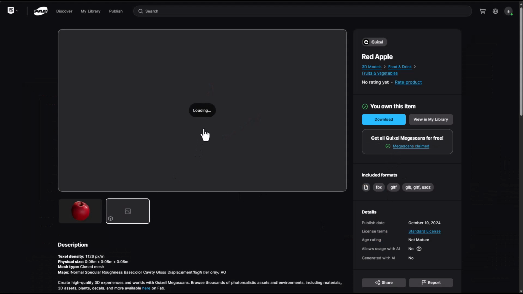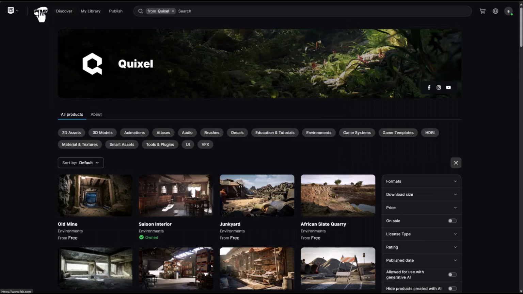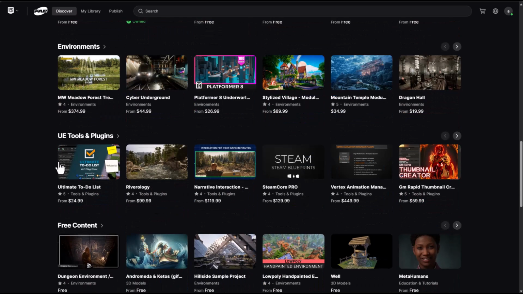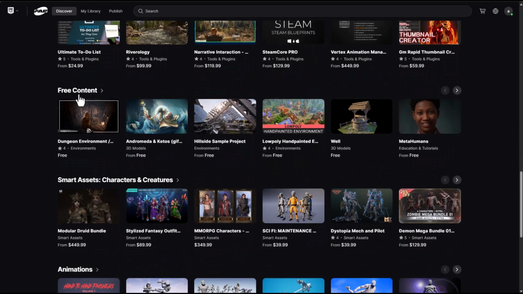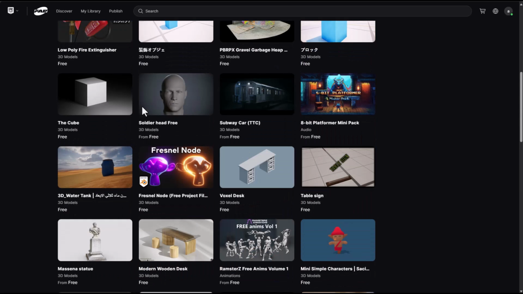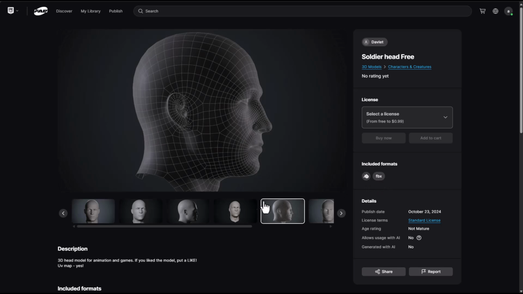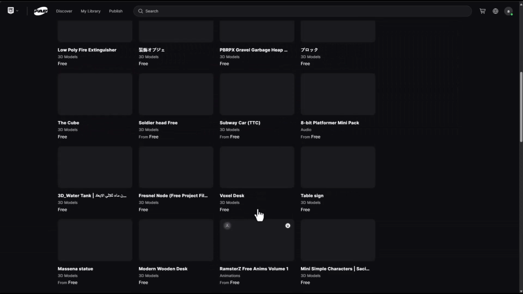Hopefully there's going to be a fix for this, but for what it's worth, you can go ahead, download this and start using it. And speaking about things that you can download, there's just a ton of things that you can get now. If you simply go over to Fab, go all the way down, you would notice right here we've got free content. Now, this is a mixture of free stuff that creators have put here alongside free stuff that exists with Unreal Engine Marketplace. So if you go over to the free content, you'll be able to find lots of free content. So maybe you'd like to get the Soldier's Head. Of course you can. You can get this as a Blender file, and you can get this as an FBX.